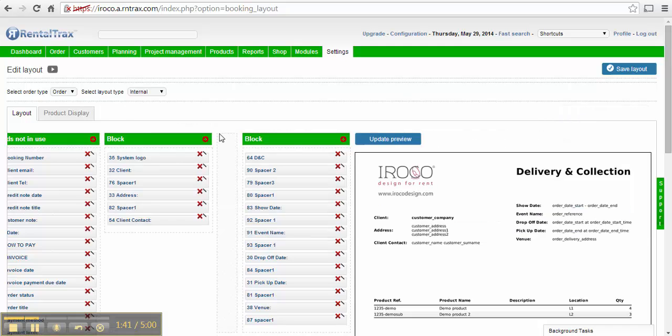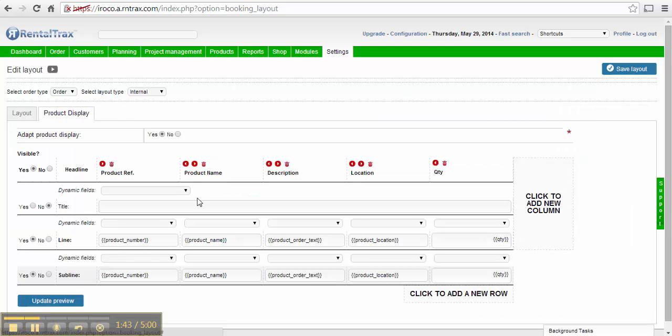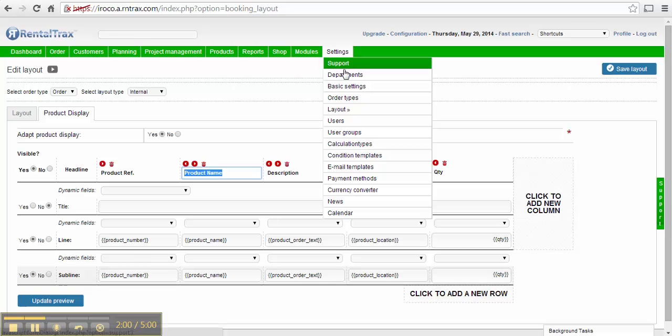Okay? The next thing you've got to do is go to product display because we need to also change the titles that are showing in here. So if it says product name, I can just click and highlight that and translate that as well and change it to Japanese. So we're going to change everything on there. Once again, dynamic fields can stay as they are in English, but we need to have the others turn into Japanese.